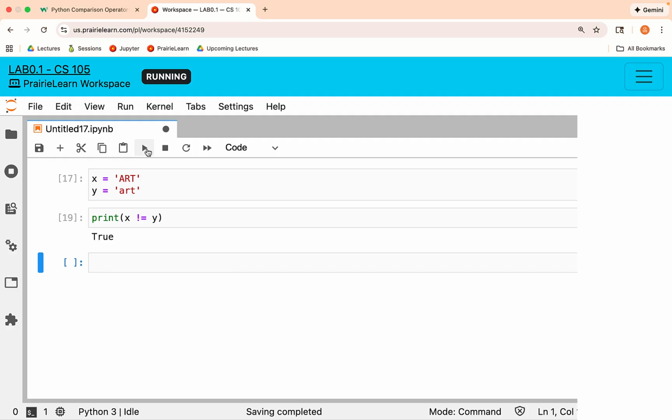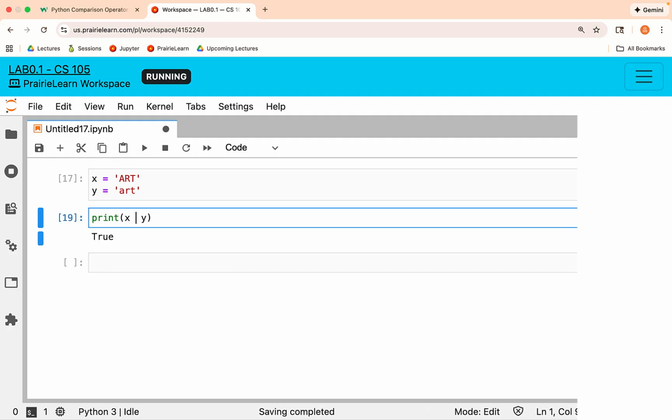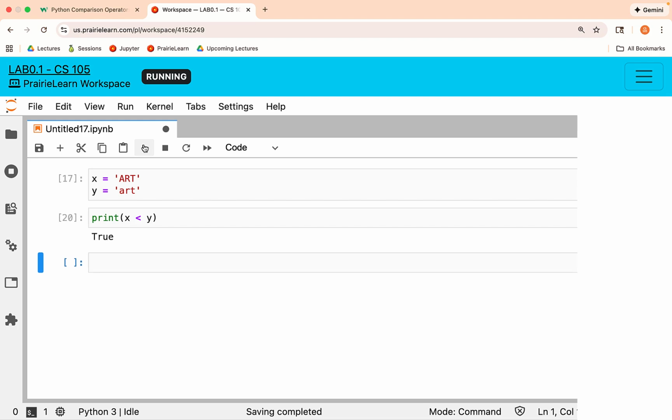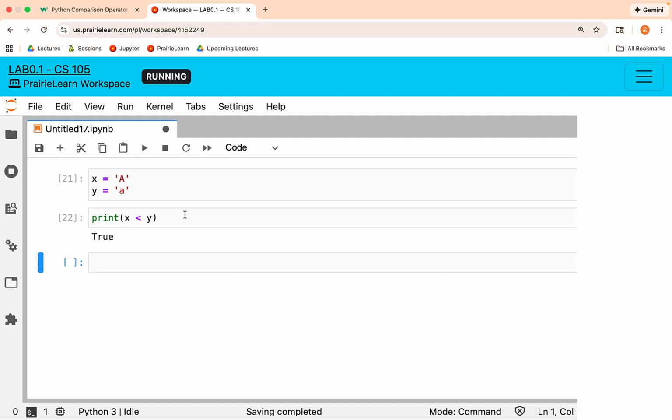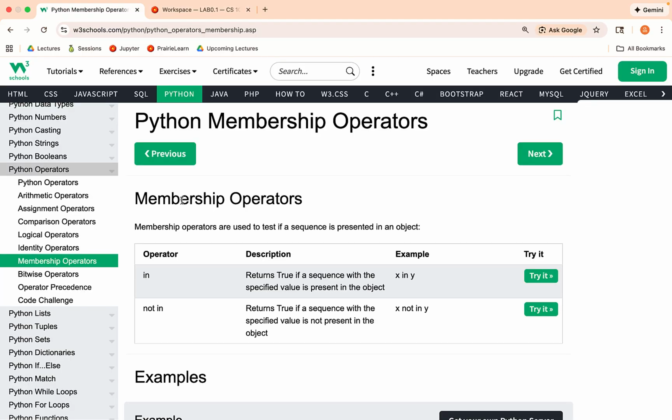See how it can sound kind of confusing? And then the other question is, all right, so they're not equal. Well, which one is smaller? So x is less than y is true. That means capital letters are considered smaller than lowercase letters. So even just comparing a capital A and a lowercase a, the capital A is going to be less than the lowercase a.